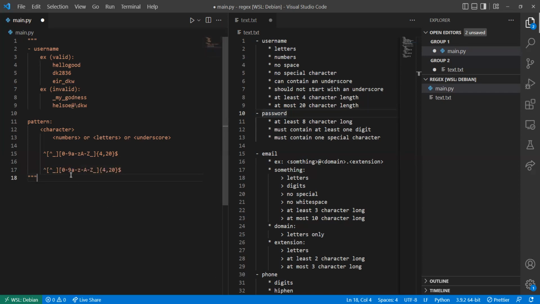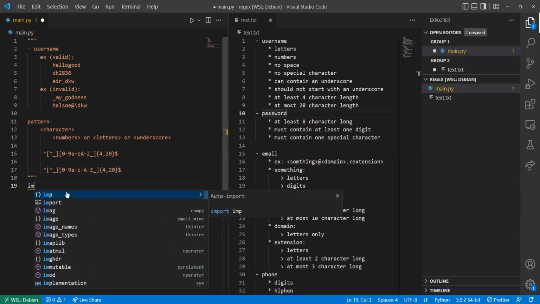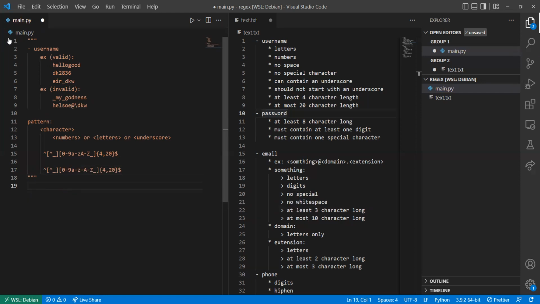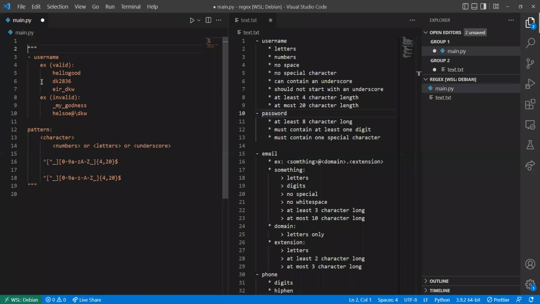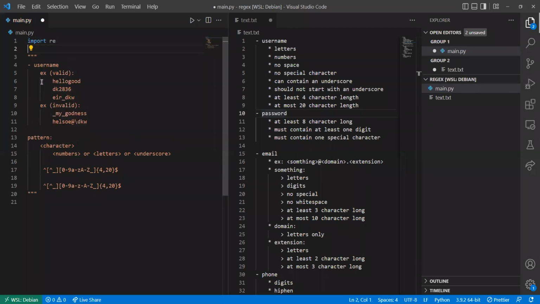Now let's test that. For the test, I'm going to import the regular expression library module. So import re.